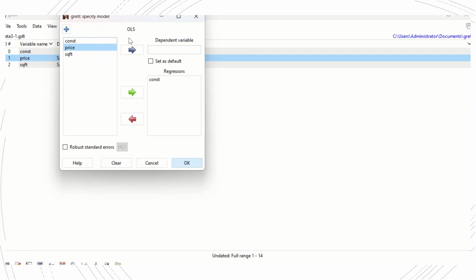If those assumptions are fulfilled, then we get estimates which are BLUE: best, linear, unbiased. In the model you just have to click ordinary least squares and choose the dependent variable and the independent variable.